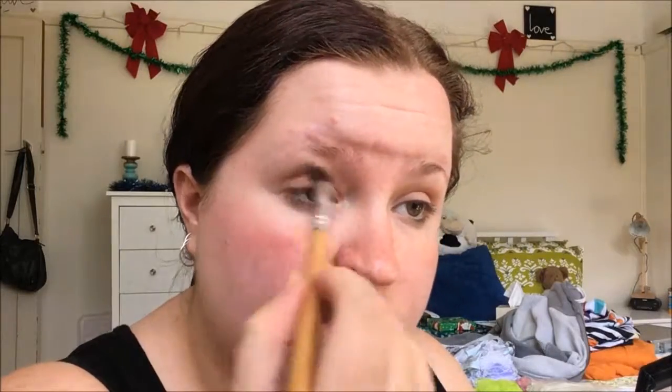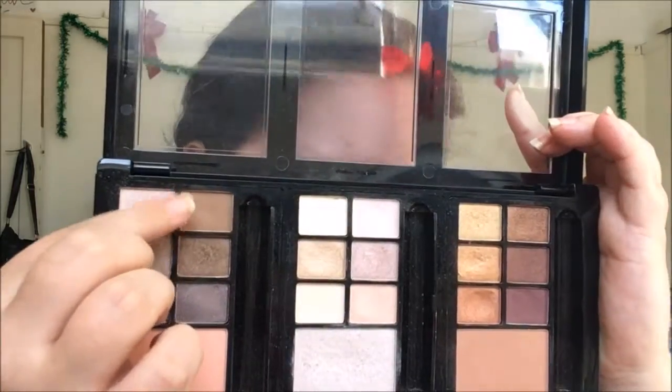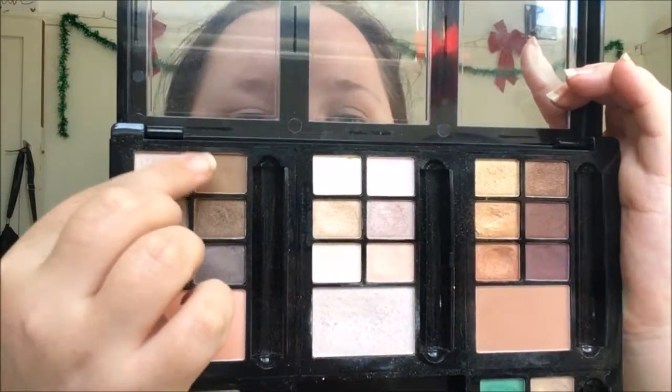And I have no idea where this brush is from. It's one of those no-name brands that I ordered online, as most of my brushes are, but it is very good. It's very soft and it makes my eyeshadow blend perfectly well. And I love these Chi Chi eyeshadows. They are amazing.